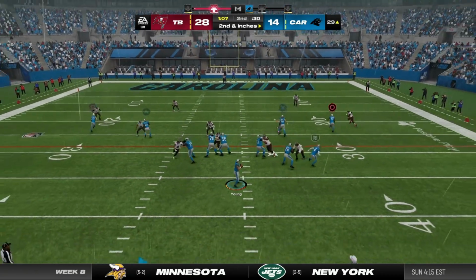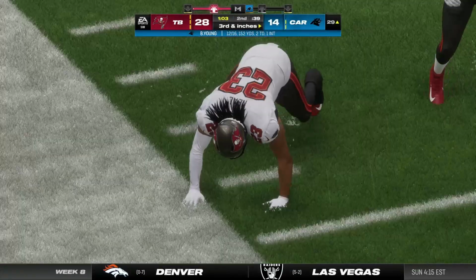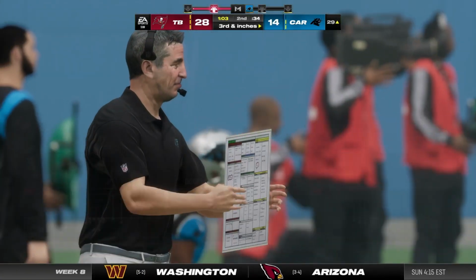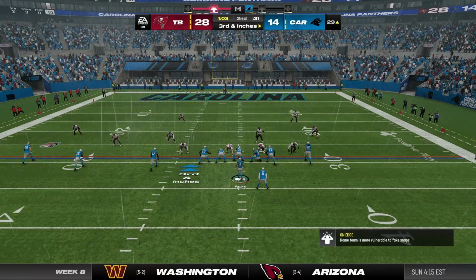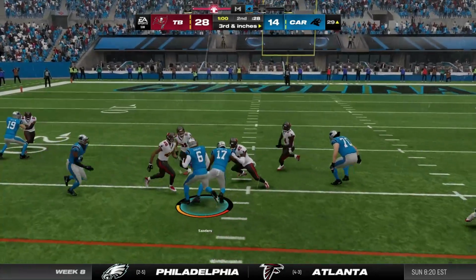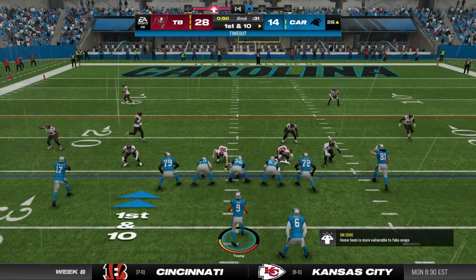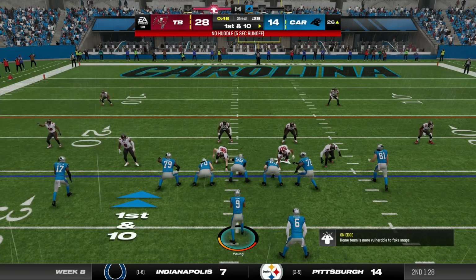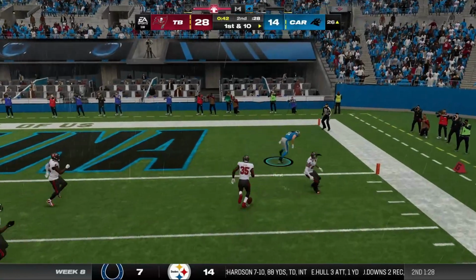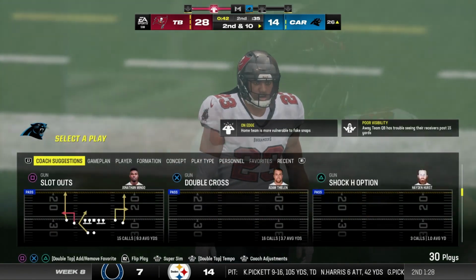Here's the second down play from Carolina, as this goes out to Hurst, who drops it. He couldn't hang on through the hit from Neal. 3rd and inches now. Carolina comes out in the shotgun with 3 wide receivers, and they will hand this off to Sanders, who will get the first down. And then they'll go hurry up. And this is knocked away as he was looking for Hurst one more time. But nothing going on there in the first down play.